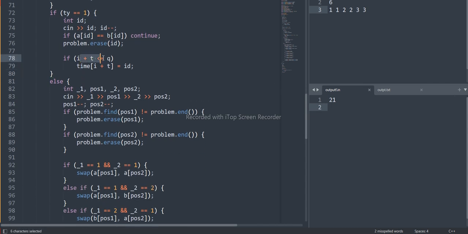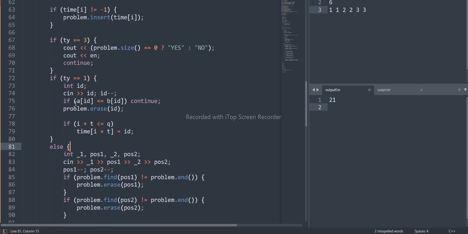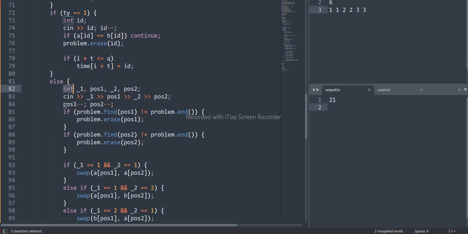If i plus t, that means the ith query after t times, is less than q, then I have stored it in time of i plus t equal to this position. And for query 2, I have taken position 1 and position 2.